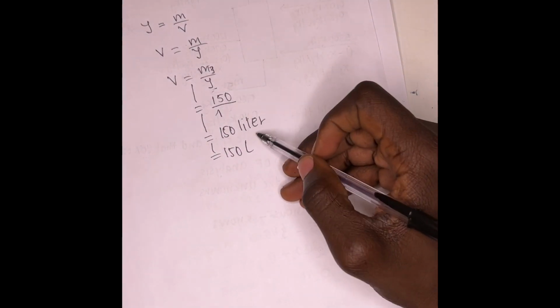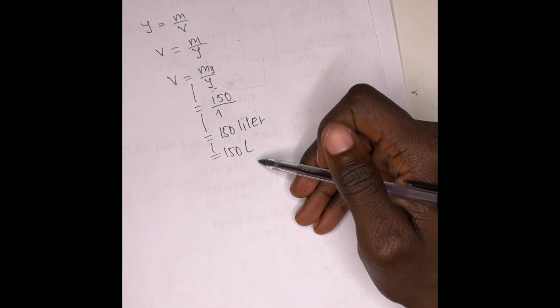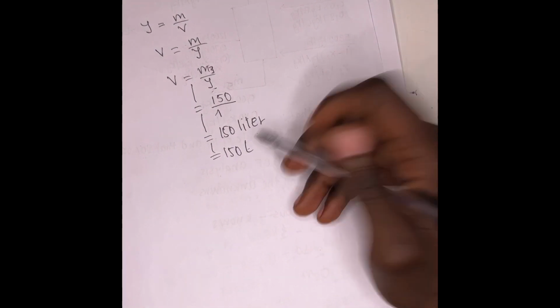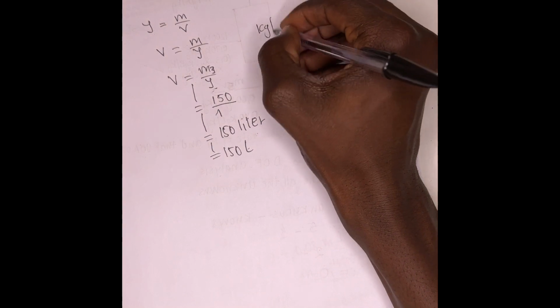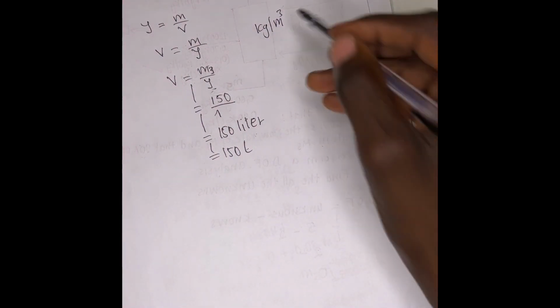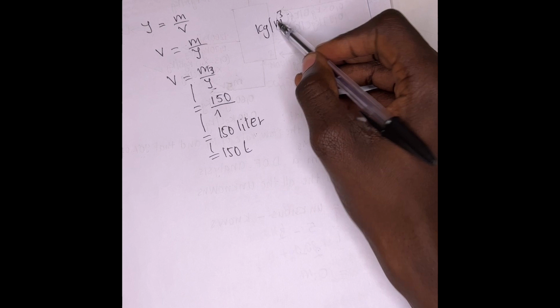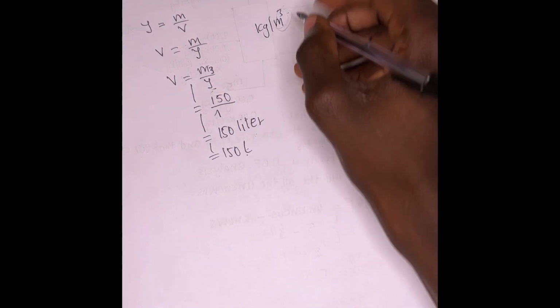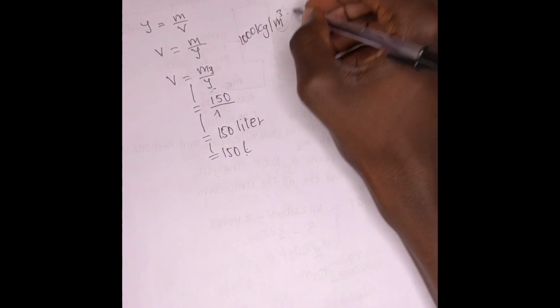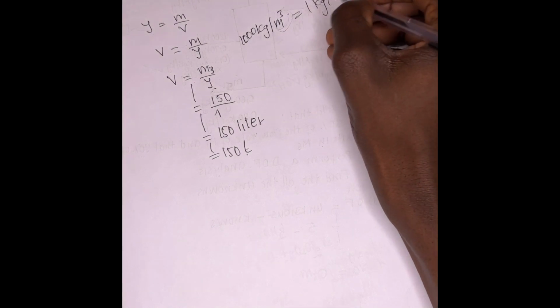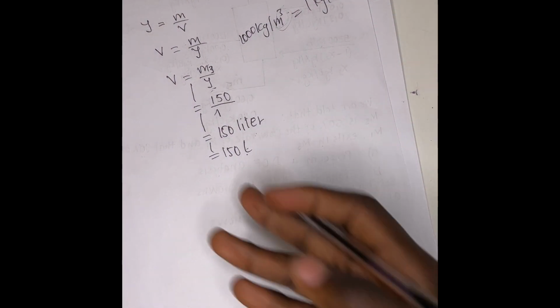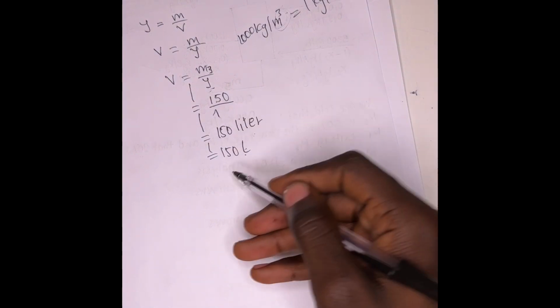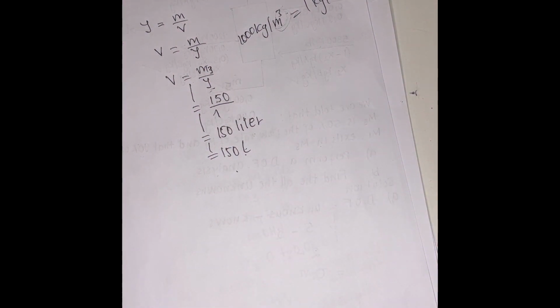So guys, you might ask why I did that. You just put the density. If you change the density of water, you want to take it in terms of liter per kilogram, per meter cube. So we know the density is kilogram per meter cube. So if you want to change this in liter, you just divide by 1000. In another way, it's just 1 kilogram per liter. This is exactly what we did there. And then if you take this one, and then you divide, you find that one again. So now we have the mass.